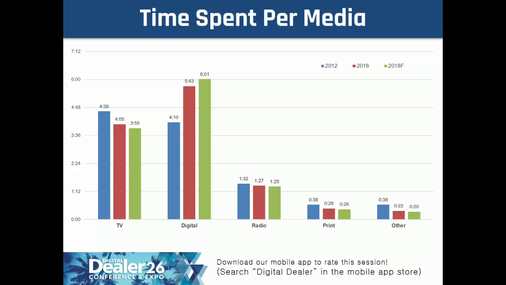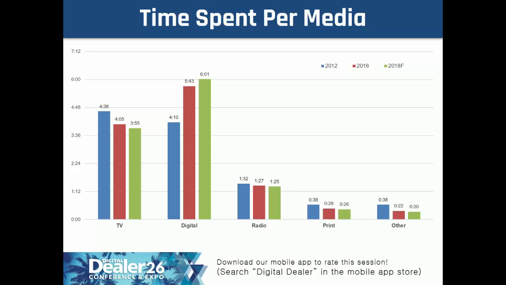So what we're looking at here is time spent per media: TV, digital, radio, print, other. And this was put together at the start of 2018, I believe. So 2018 is forecasted, but actually came in even higher for digital and lower for TV. So the trend was even stronger than anticipated. A good way to frame this, and we'll do a quick exercise since it's the morning to make sure everyone's awake and with me.